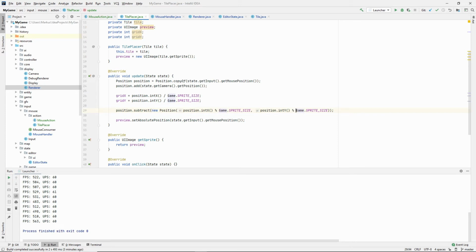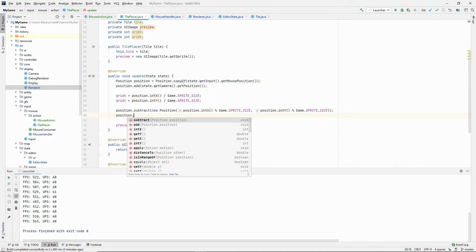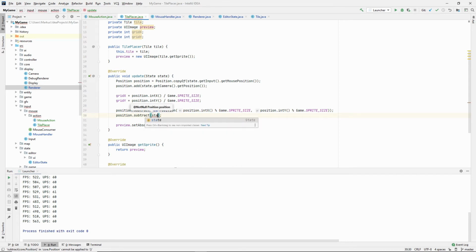There we go. All right, and after we have done this, we can take away the camera position again because we want the screen position, but we needed to have it to get the proper grid. So let's subtract the camera position. All right, let's see if that worked. We also need to put the right position in here.